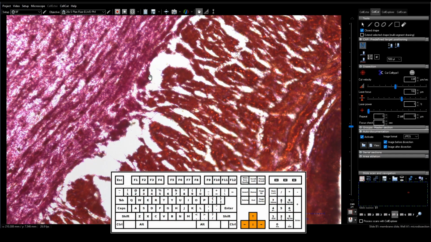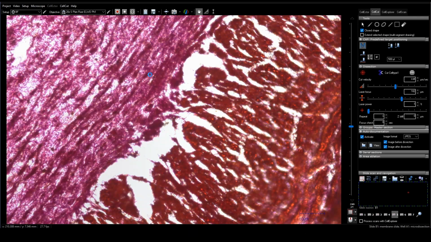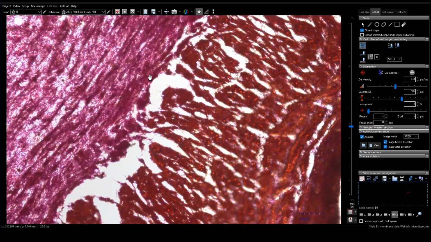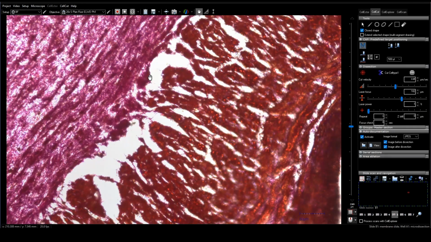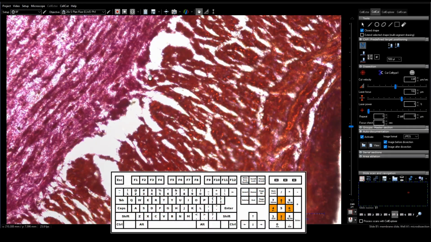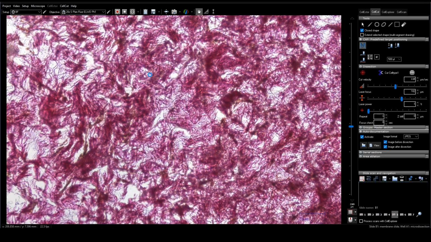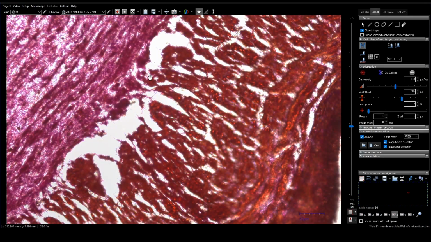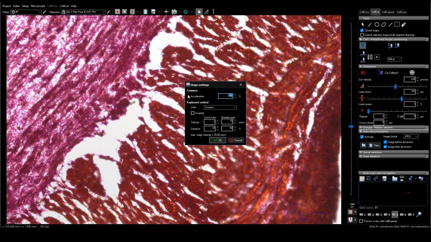You can also use the arrow keys on your keyboard to travel short distances on your slide. And you can use the arrow keys on your numpad for larger distances. Velocity and distance of the arrow keys can be defined in the stage movement settings. Here you can define the overall acceleration of your movement, as well as velocity and distance for cursor keys and numeric pad keys as well.